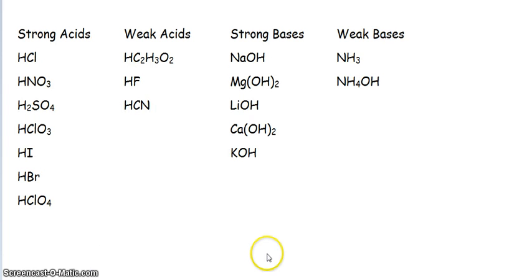Okay. Now here is a list of various strong acids. You have hydrochloric acid, nitric acid, sulfuric acid. Those are the common ones, and you have some weak acids here. That's acetic acid. I'll talk about that in class quite a bit. That's in vinegar. You got your strong bases here. Basically any of your alkali or alkaline earth metals paired with hydroxide, there's some more there, will be considered a strong base and dissociate completely. And then here's ammonia and ammonium hydroxide. Those are weak bases.